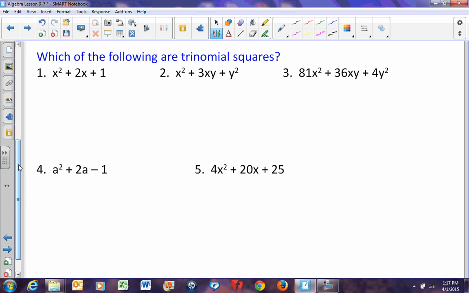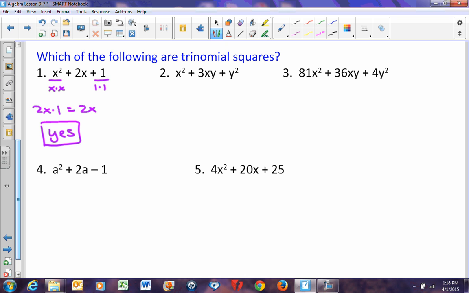Let's see here. Is my first term a perfect square? Yeah, it's x squared, x times x. Is my last term a perfect square? Yes, 1 is a perfect square, perfect cube, perfect everything. So this would be x times x, and this would be 1 times 1. So 2 times a times b would be 2 times x times 1, which is 2x, which means, yes, this is a perfect square trinomial, because it fits the criteria. The first term is squared, the last term is squared, my a term is x, my b term is 1, and the middle term is 2 times 1 times x.